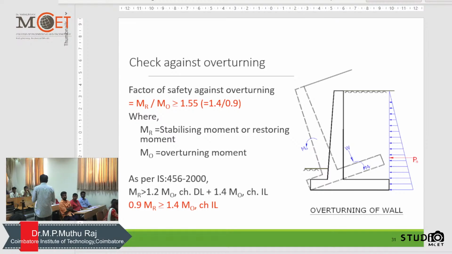So here what you have to understand is, to resist this backfill, or to avoid the sliding of this backfill, and you know this angle we are maintaining as 90 degrees. And you can have one more slope over here, that's your angle of internal friction. So based on the angle of internal friction of the soil, how much depth has to be retained, for that only we are designing this wall.